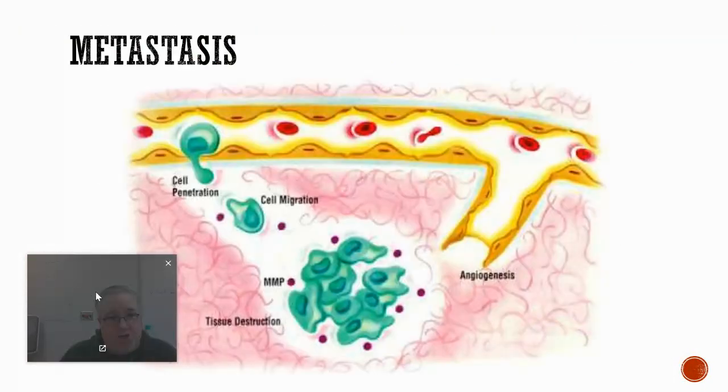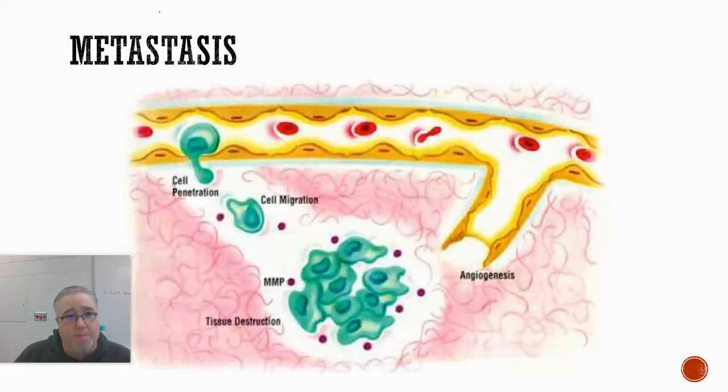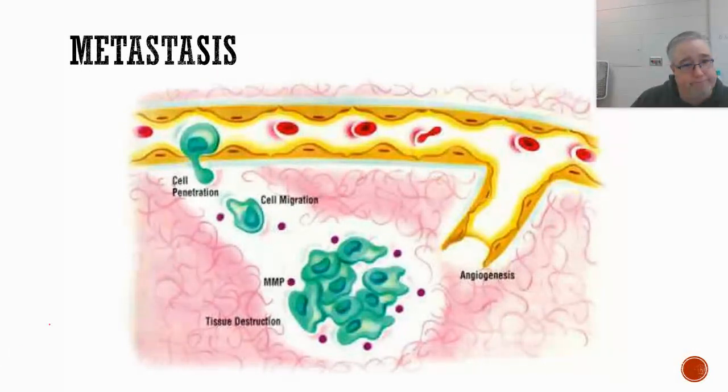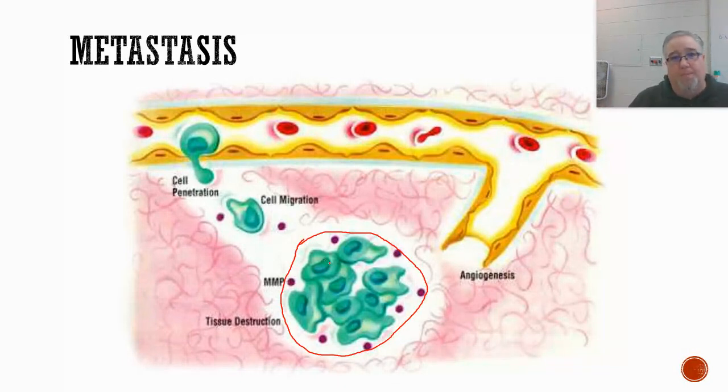All right. Now, I do want to show you this last little graphic about metastasis that I talked about earlier. So let's say, for example, these cells in green, let's say this is a tumor. Those cells have divided uncontrollably, and they've lost their cohesiveness. So what you're seeing here is a little rogue cell that broke off from the tumor, and now it's entering the blood. This is a blood vessel up here. And if it enters the blood, then it can go anywhere.